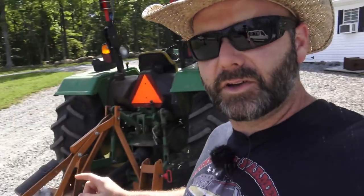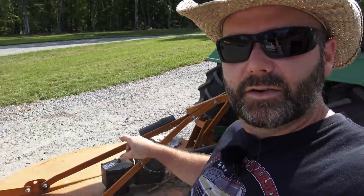I knew it was there. I was looking for it. I actually had my eyes on it, but it caught one little piece of wire and sucked that big chunk all the way up in there. And the good thing about this brush cutter is it has a built-in clutch, so as soon as it sucked it in, that clutch started slipping and it didn't destroy my brush cutter, which was awesome.